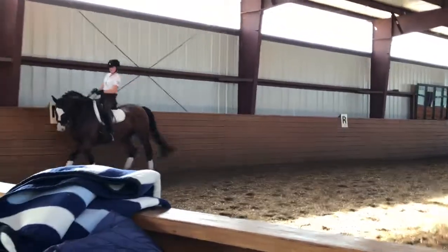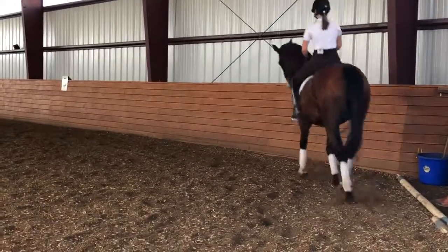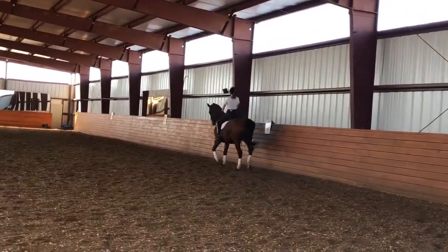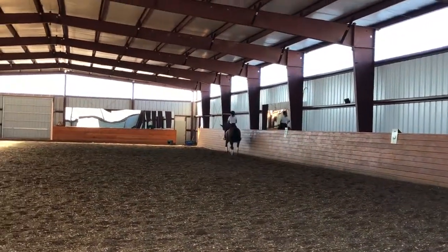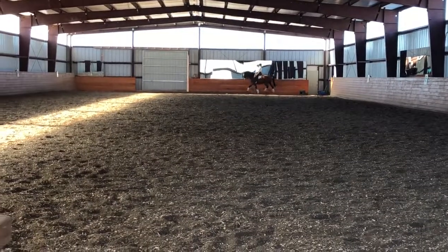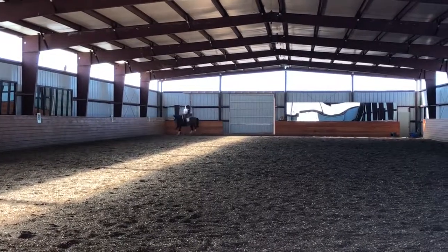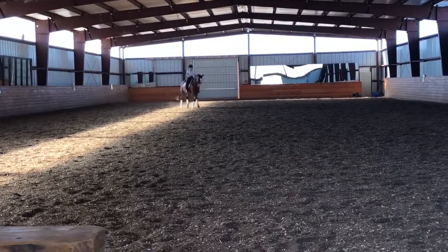Holy crap. Good. Shorten your reins because he's so good right now. Ooh, and close those little fingers so you can mute the teacher who keeps saying shorten the reins. Ooh, give the left rein and then tap, tap. Yes. On the next diagonal. Medium trot. Elbows in. Oh my God. Elbows in. Yes. Wow. That looks beautiful. Good job. Elbows in. Straighten them out. And push. And push.